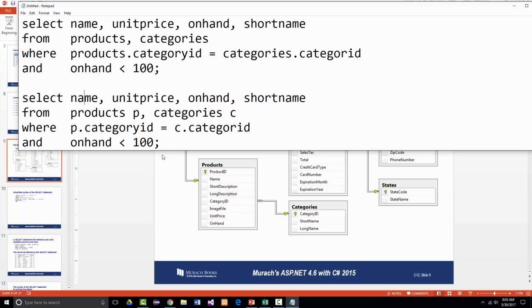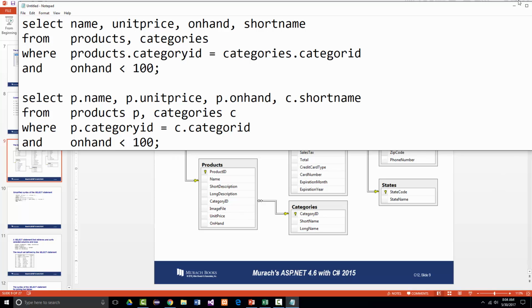It would have worked because name exists in this table but not in this one. Unit price in this table but not this one. On hand in this table but not this one. Short name in this table but not in this one. So we could have done that in different ways. All right. Many people who work with databases fully qualify everything all the time, as I've done right here.